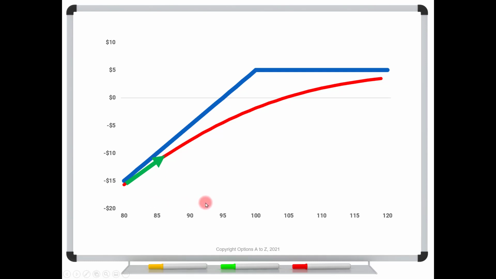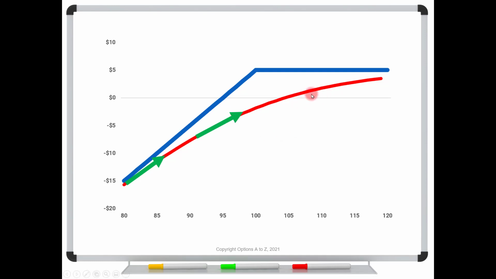But if the stock price rises, let's say up here towards 90, do you see how this segment of the red graph is not quite as steep? In other words, if we extended a line from this first arrow and one from the second arrow, you can see that that second arrow is pointing a little bit lower. You can think of it as maybe pointing more to the east, if this is east out this way. And that's because this segment of the red line is not quite as steep. We've gotten rid of some of our deltas, or at least the option strategy did that for us automatically.